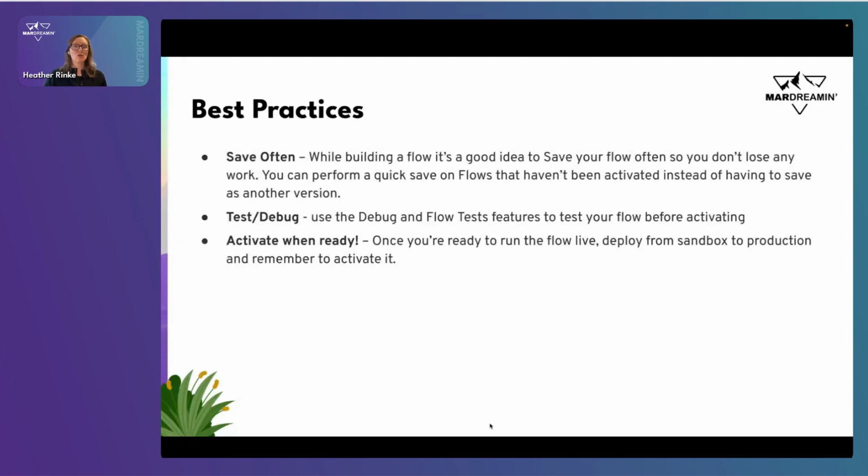Another one is save often. Engagement Studio programs in Account Engagement, you can create them and they save for you. You don't have to worry about actually clicking a save button. Flow is not like that. So you want to save early and save often, because you never know when your network might fail, or when your browser may crash, or some other situation, or you might get pulled away and it just times out on you. So you definitely want to save.